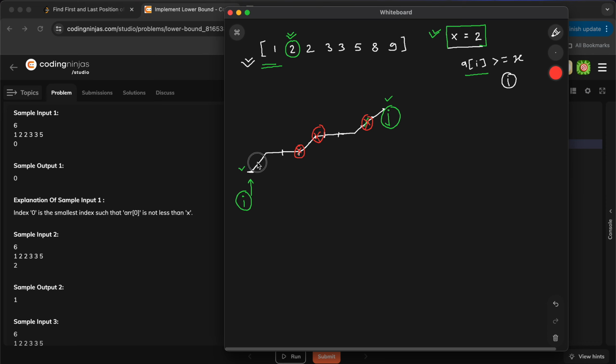Okay, and it can lie at this line as well here. Okay, and we already know what our answer is. So our answer is this 2 which is present here. Okay, so let me mark it. So basically we want to find this value using binary search. So what we can do is define the different cases.